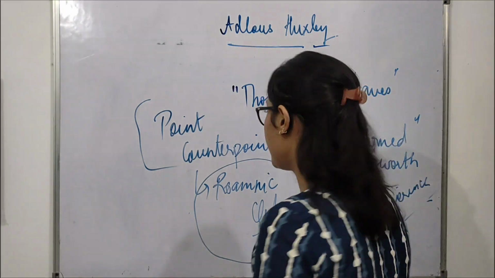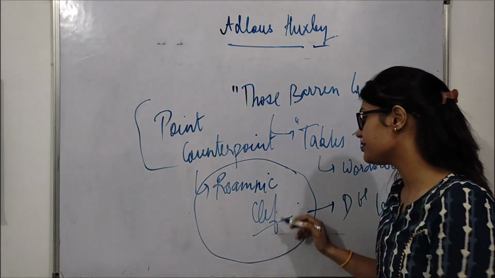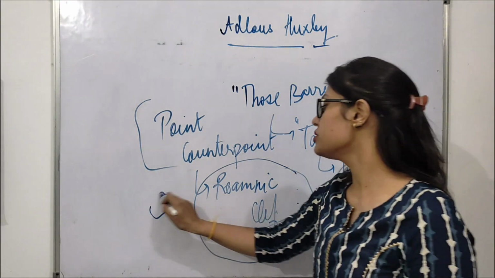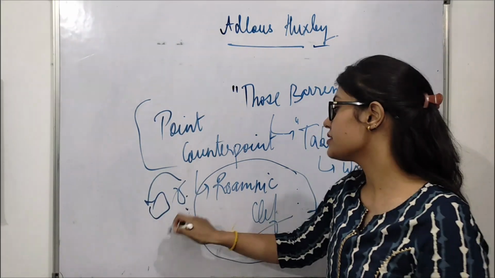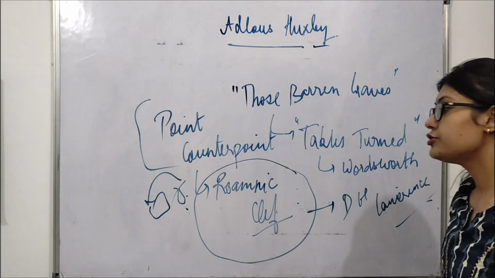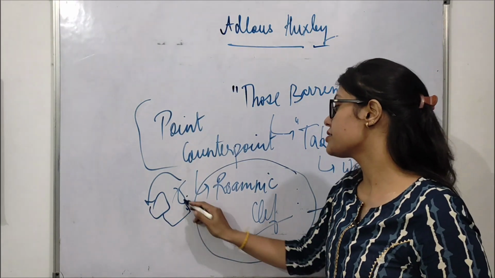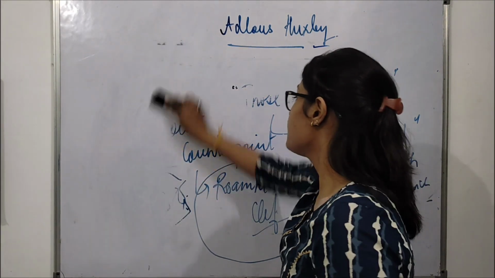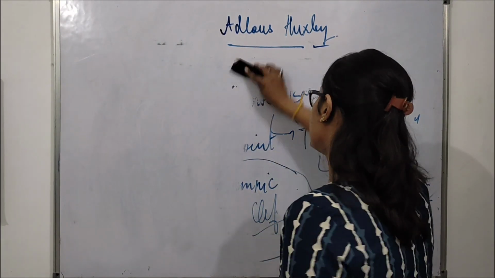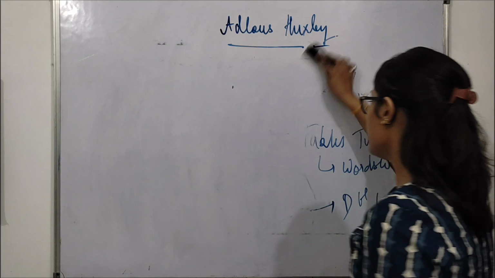I'll give you a short idea of what a roman à clef is. A roman à clef is when there are two books. One is a key to the other book, because there are some historical allusions in the first book which are explained in the second book, which is the key to the first book. That's how roman à clefs are written.